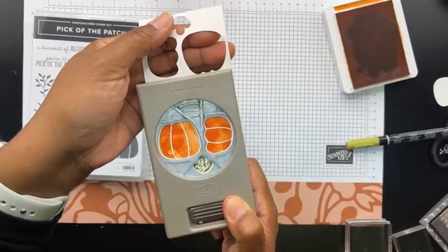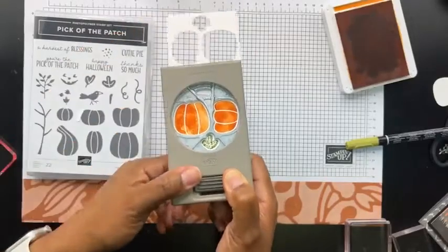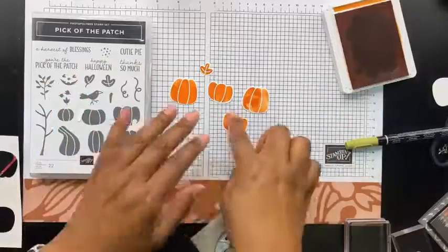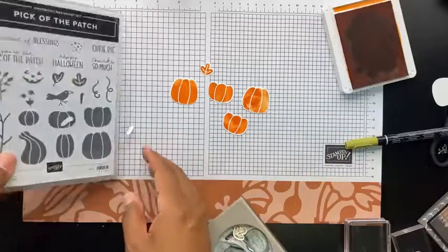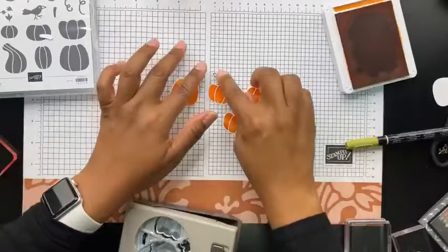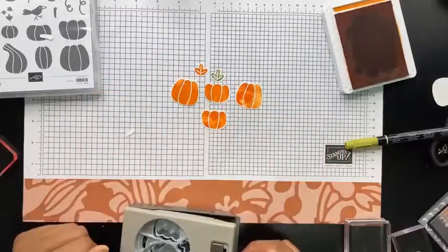So now we'll line this up again and punch it out. There we go. So now you've got all these great images. I lost my green one. There it is. And you've done it pretty efficiently.